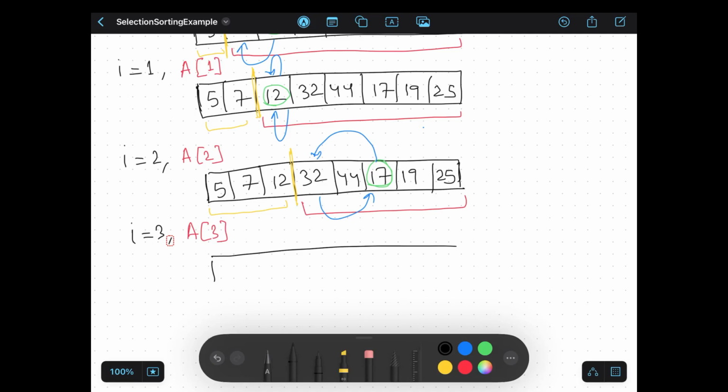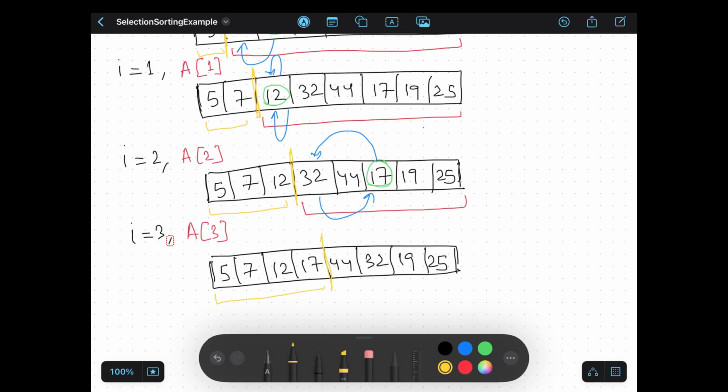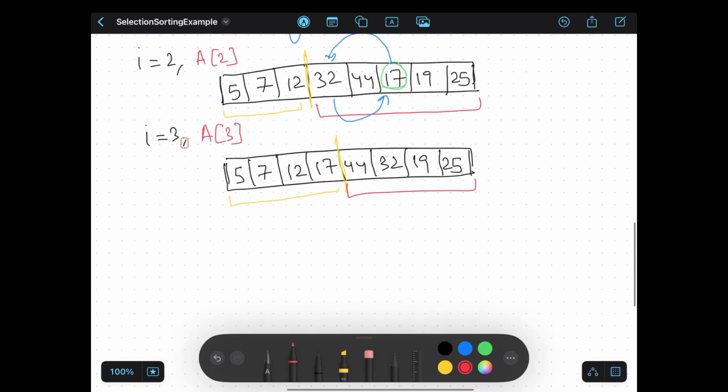So we are going to get an array, and after the fourth iteration we have four elements which are sorted, and this is the unsorted part of the array, right?